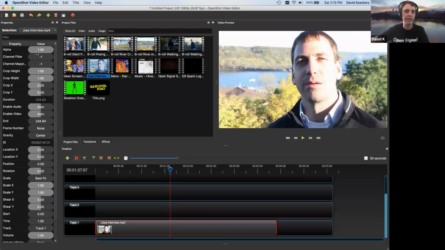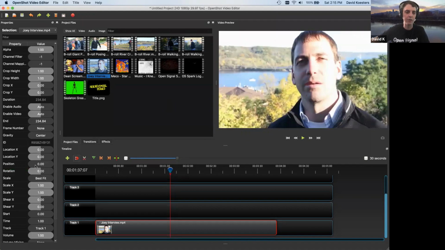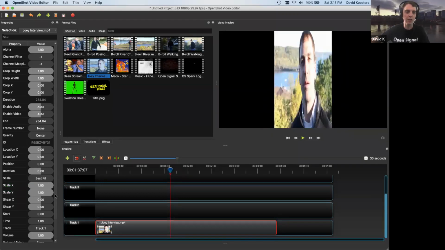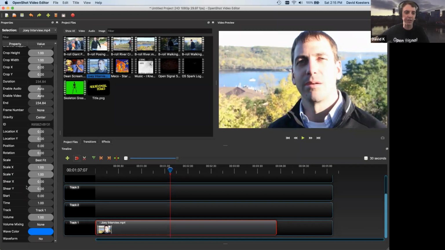I'm going to undo that. You can adjust the rotation and the scale if you want to do that. Undo, position again. Scale would be like if you want to zoom in on something, or stretch and make things smaller. Undo that. It's just something you'll experiment with to get what you want. There's lots of different features on here. Some I don't know what they do because they're a little foreign to me. Like I'm not sure what wave color will do, but it's for experimentation.